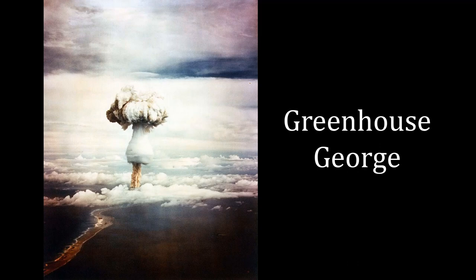Here's what some of those early devices look like. This is Greenhouse George. It was more of a proof of concept of a hydrogen bomb than a true hydrogen bomb. With a true hydrogen bomb, you're having the majority of the energy being created by the secondary stage. This, being a proof of concept, was more like a boosted implosion device, with just some of the secondary device present to test out whether it would work. Then the United States was sure it would work and started doing the real thing. This is Ivy Mike. Ivy Mike, in some ways, is also a proof of concept — rather than a real bomb, it was more like a bomb factory, very large and completely impractical for actually using as a weapon. But it did demonstrate that a full-on thermonuclear weapon was possible.